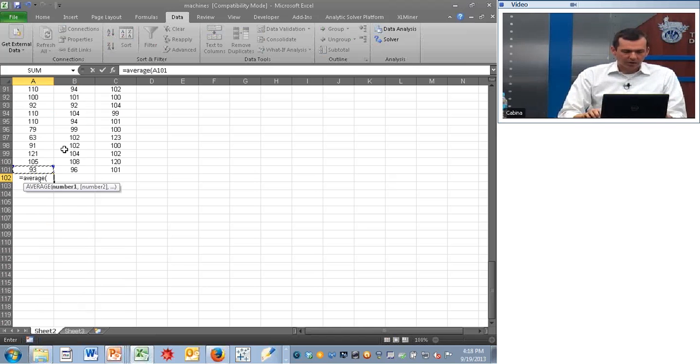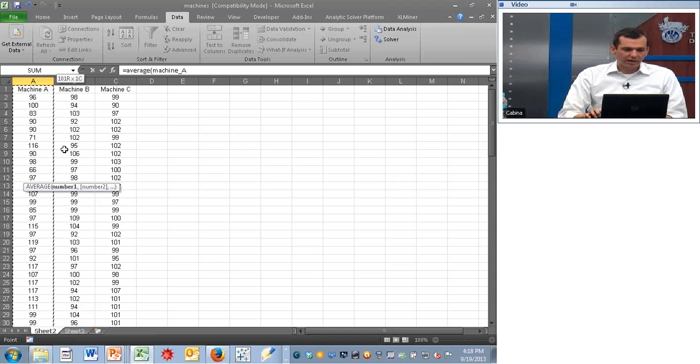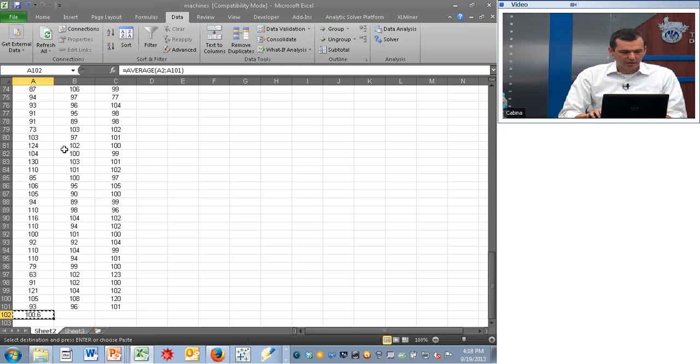and grab all the data. I highlight the bottom data point, hold down Shift, and hit Page Up until I get to the top. Come down 1 to make sure I don't get the label. So now I have equals average of A2 to A101. That looks right, so I hit Enter, Control C, and copy that over. Now I have the average of the diameters coming off these machines. Machine A, slightly high on average, but pretty close. Machine B, more than 1 full unit below the target average of 100. And machine C looks perfect with an average of 100.